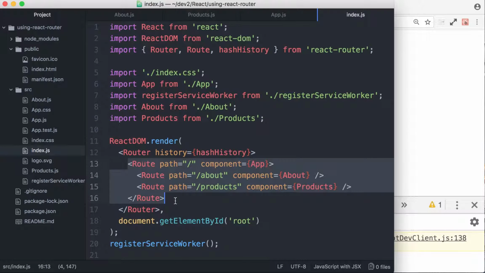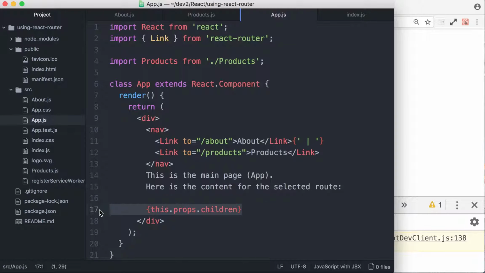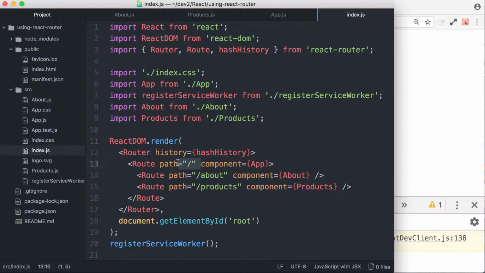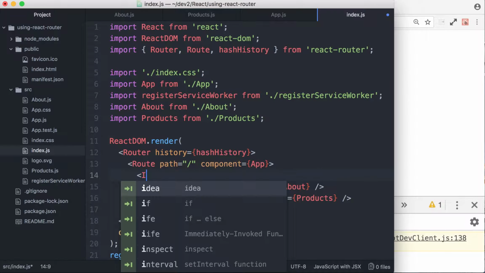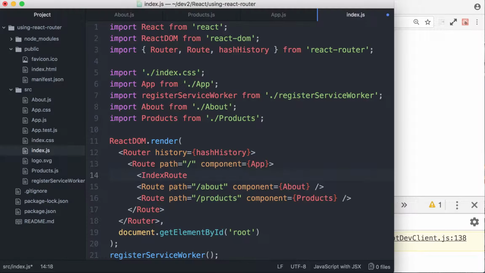So here we have the route that has nested routes, right? But since slash does not match any of these, nothing's going to appear in that props.children area here from the app.js component. Here's app.js, the App component render method, return value. Now, if you want something to appear if you go to slash, you have to add what's called the index route. If you add this index route and you want some kind of initial page to appear, you just say it like so. IndexRoute component is whatever you want to appear.